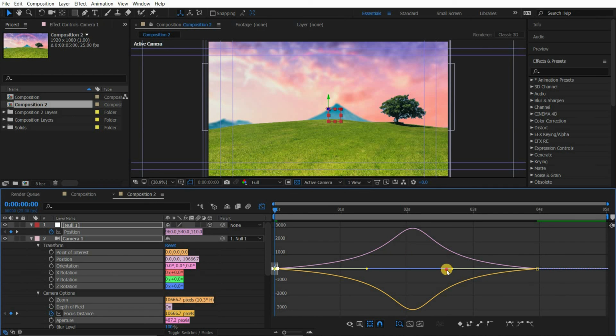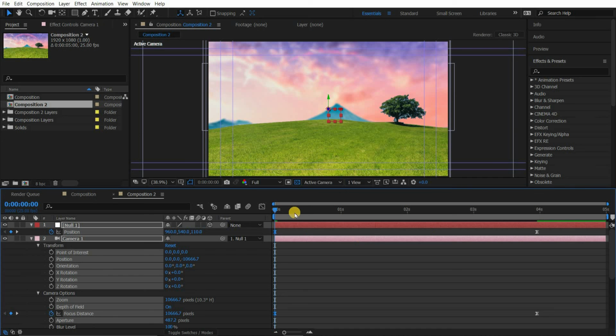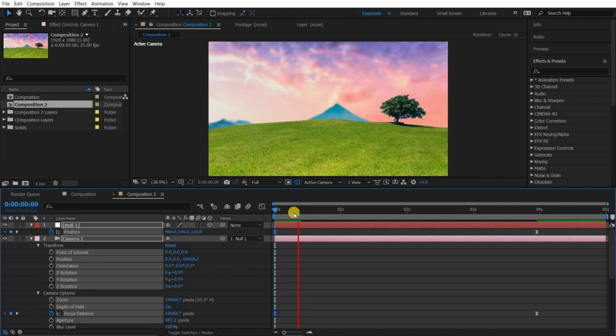So I'm going to exaggerate this as much as possible by selecting the other points here, moving them like that, and then coming back here, selecting these points and moving them like that. So now we have a slow speed, increasing all of a sudden, and then decreasing, and then slowing down. Basically, these are more exponential or logarithmic means of animating instead of having a linear form of animation. So we're gonna render this out and see what type of result we're gonna get.